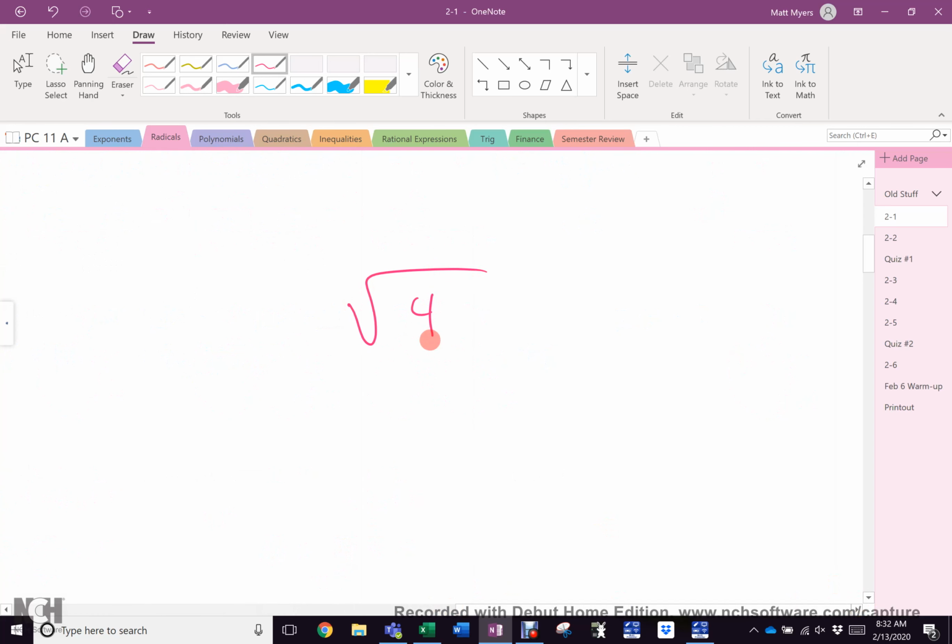What's the square root of 4? 2, right? 4 is also 2 times 2, yes? So because I'm looking for a group of 2, I take out a group of 2, and there it is. No, you're always taking a group of however big the index tells you. So root 2 squared, that squared means I'm taking out a group of 2, so out comes a 2.